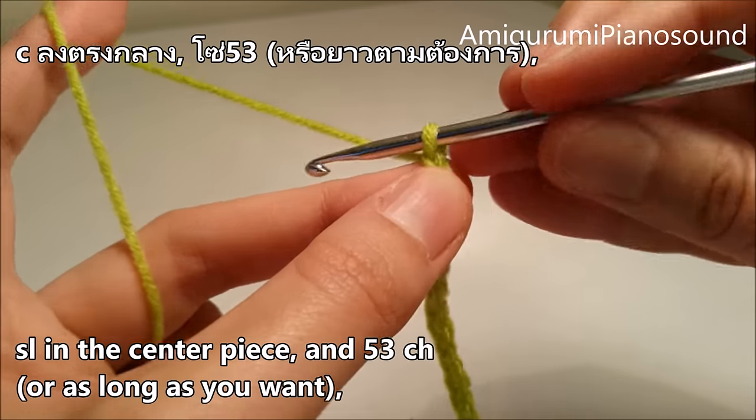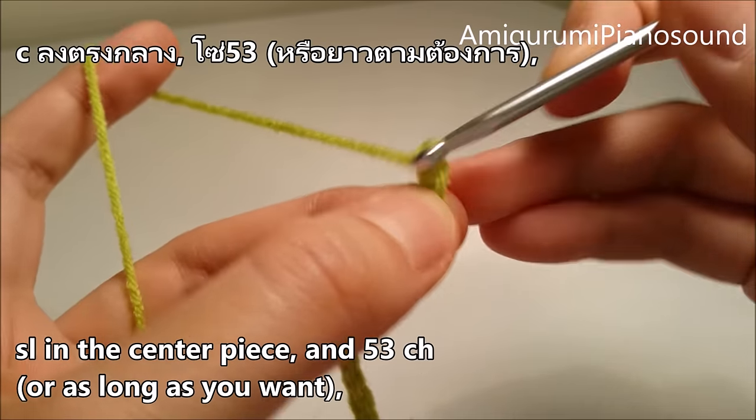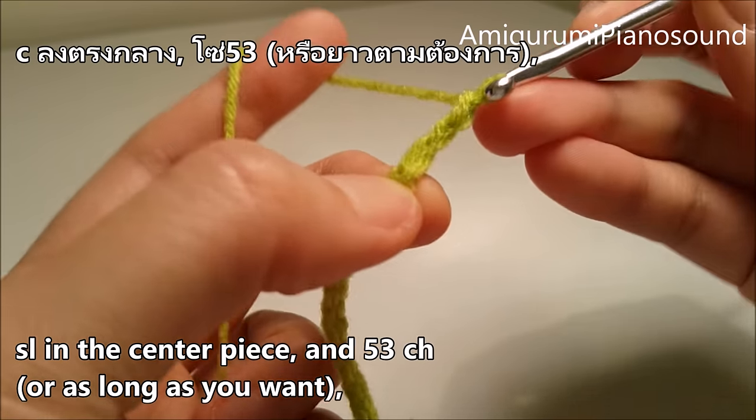I'm gonna do 50 chain here. And to make it more cute, I think. Okay, we do the 50, right? And add more three chain. So it will be 51, 52, and 53.